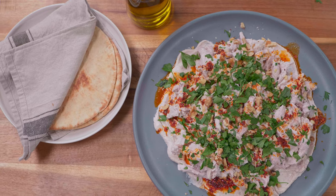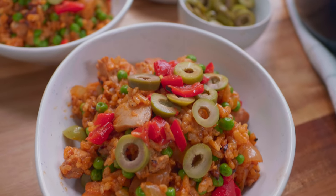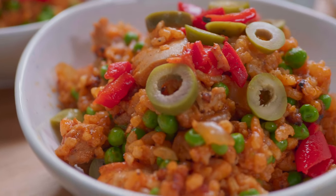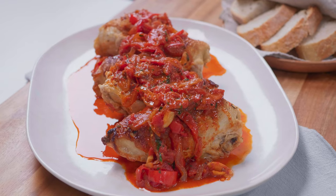The best way to get to know a cuisine is to research how they cook chicken. In Turkey, they prepare Circassian chicken — a form of chicken salad with a rich yogurt sauce. In Spain, it may be arroz con pollo, which is chicken with rice. And also from Spain, a chicken chilindron — that's a chicken braise with fresh vegetables. Please stay tuned.